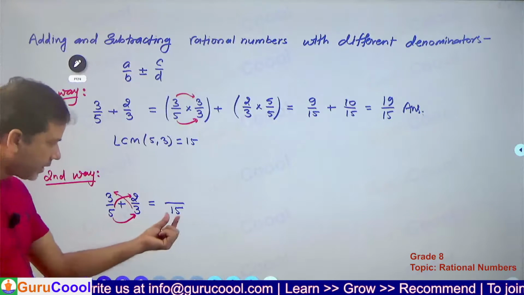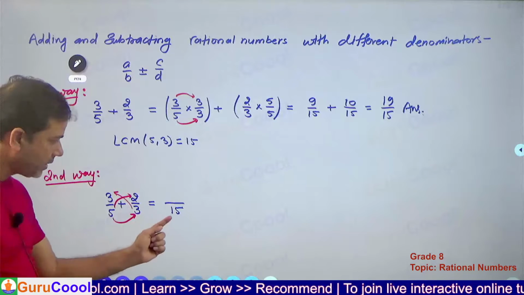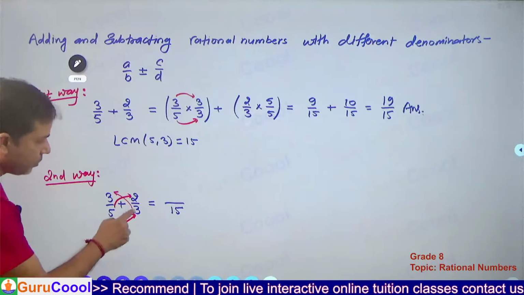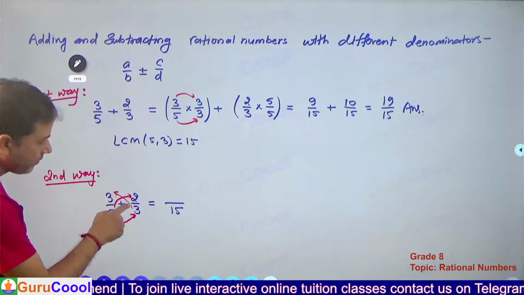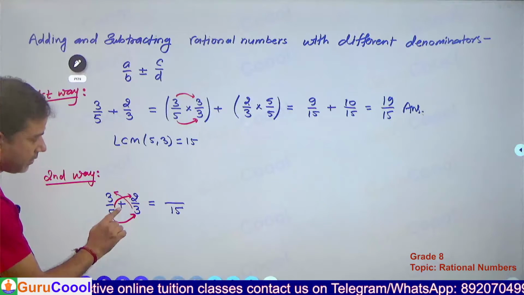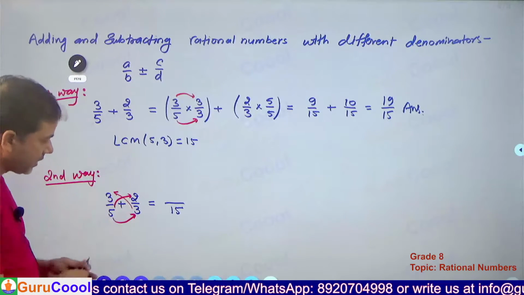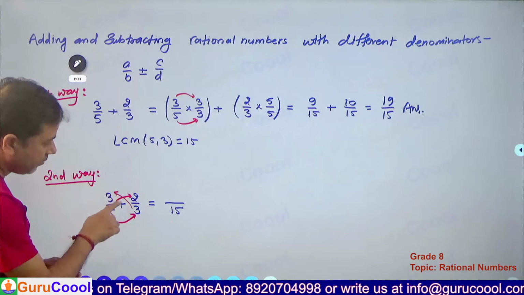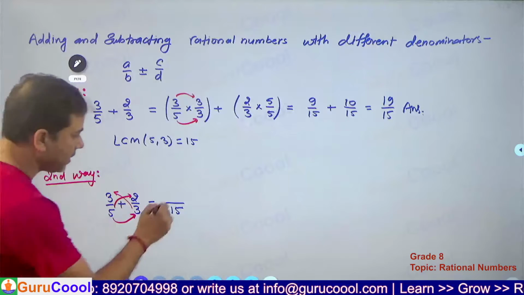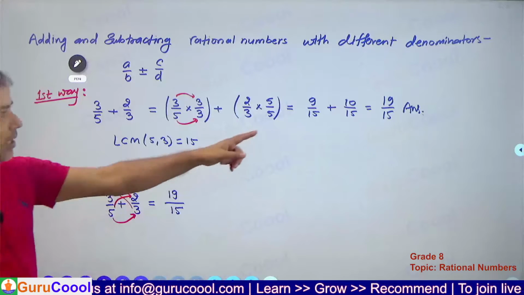We have to do this cross multiplication for the numerator part. For the denominator part, we directly multiply denominator with denominator and write it in the denominator. But for the numerator part, we do cross multiplication and then add or subtract, whatever the sign is. The sign is positive, so we will add. If the sign is negative, we will subtract. 3 3s are 9, plus 5 2s are 10. So 9 plus 10 is 19. And just in the next step, we got the answer. The same answer. Yes, sir.